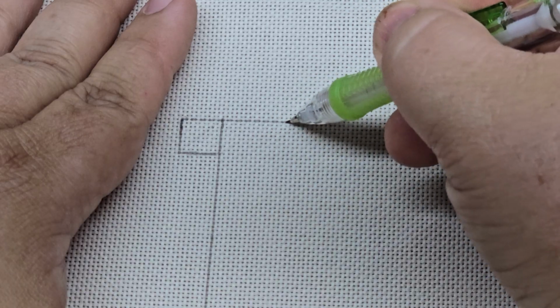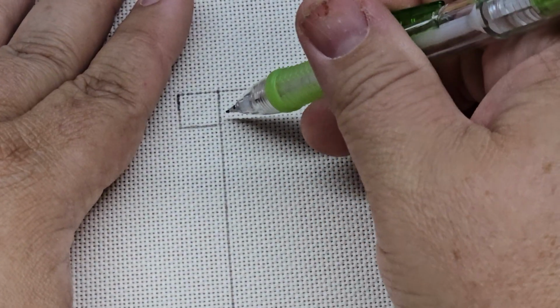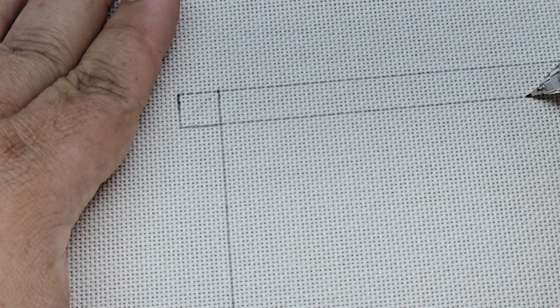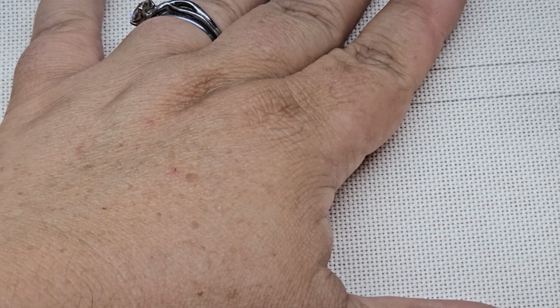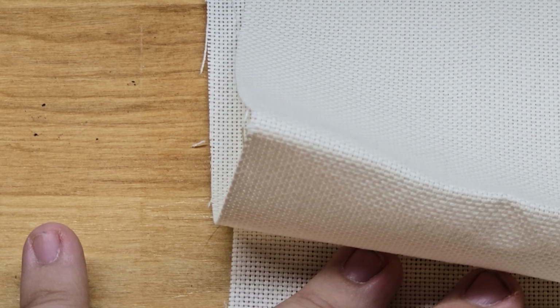So what I can do is I can go ahead and run this. Oops. You don't want to do that. Just run this out. I didn't want a white fabric. That's why I chose to do it on ivory. You just have to be slow and not let your cat bump you. Or be dumb. We'll just turn the fabric there, Jamie.